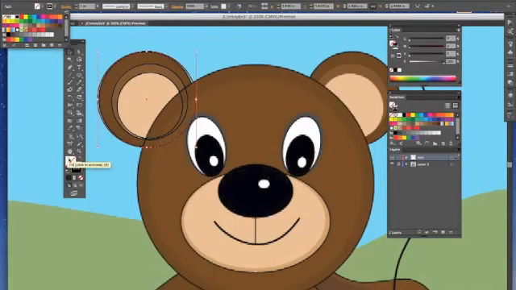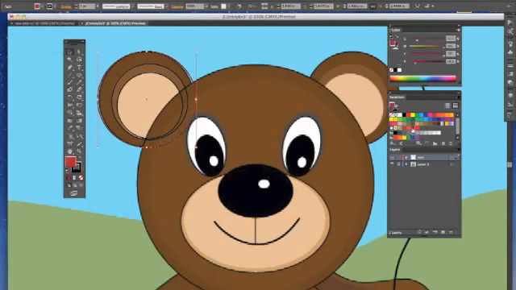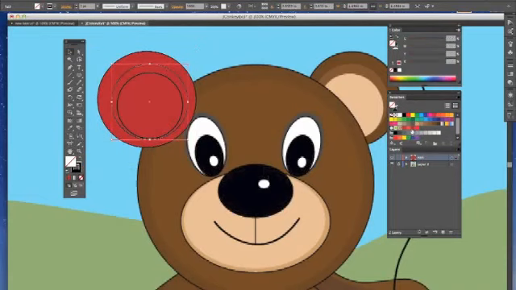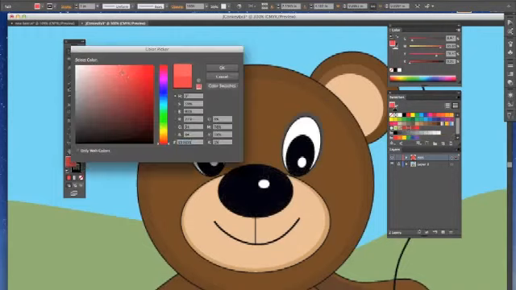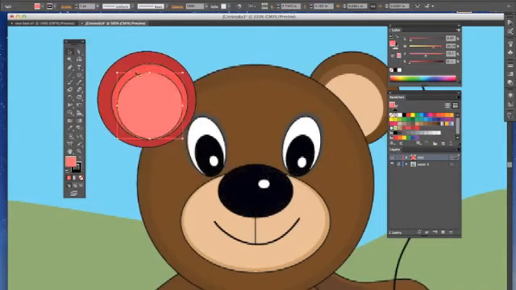Let me go to the fill color. That's what I want to change. My fill color is going to be the darkest. And then let me get this middle one, and I'll make that a shade lighter. And I'll get this middle one, and I'll make it even lighter. You know what? I need to mix the color because this one is too dark. There we go. And that's my shade lighter.